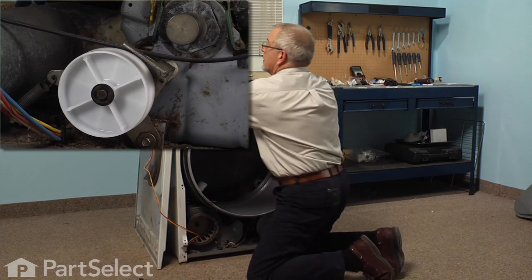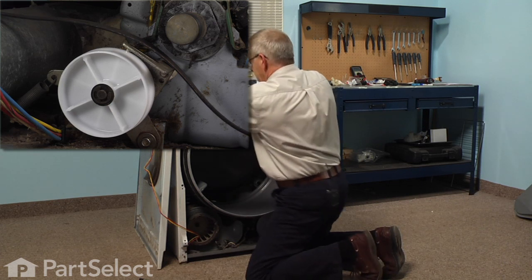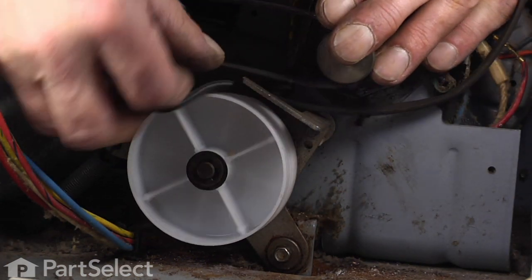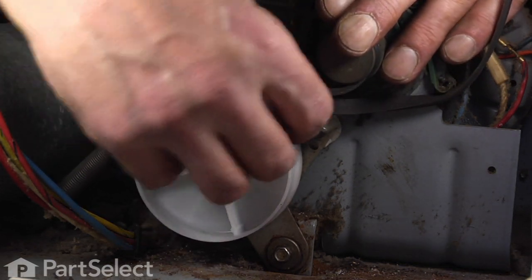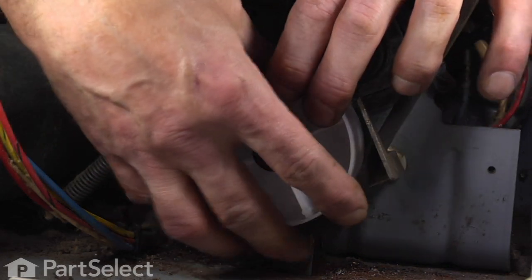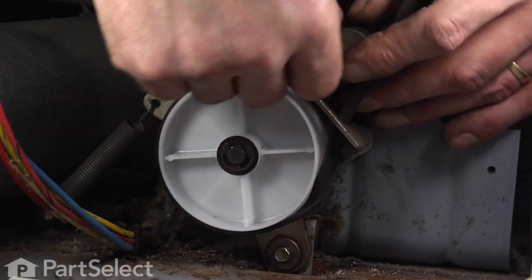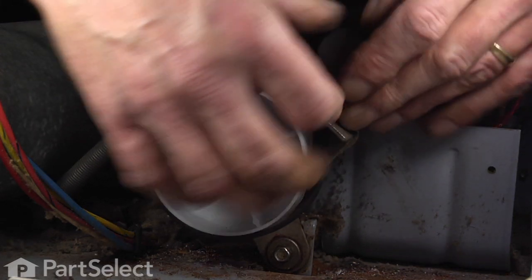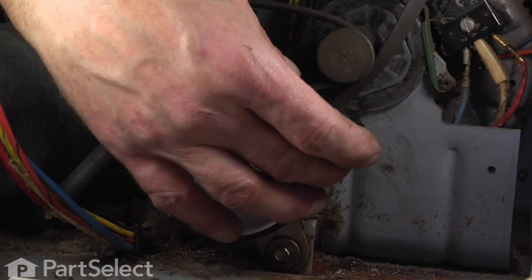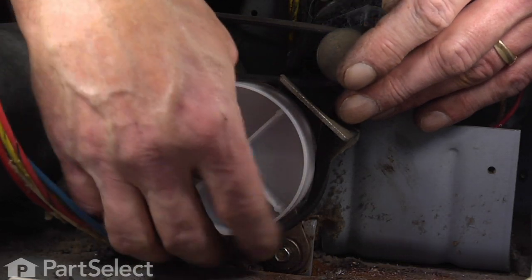With the drum in the right location, you can pull that belt about six inches onto the top of the drum — flat side of the belt against the drum, groove side up — and make sure the belt coming down the side doesn't have any turns or twists in it. Flat side against the drum, pull it right across, over top of the motor pulley, down and under and around the idler pulley. We can do this with our hands in from the back side. Underneath the motor, roll it out around the idler pulley, push the idler pulley towards the left side of the cabinet to give us a little more room on the belt, and tuck the trailing edge of that belt inside the fork-shaped bracket on the idler.